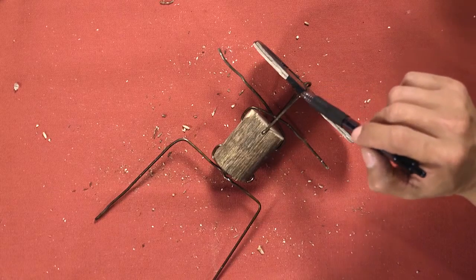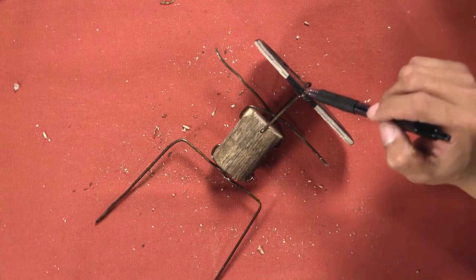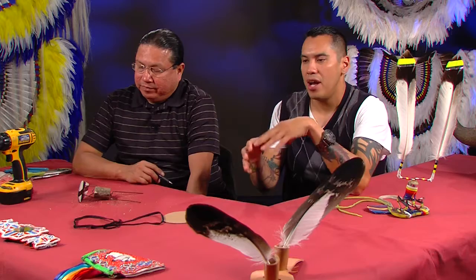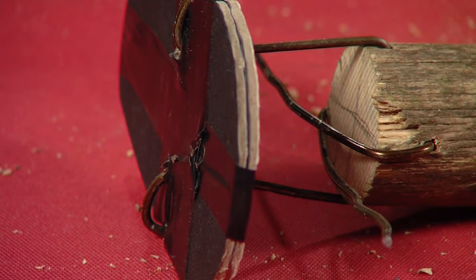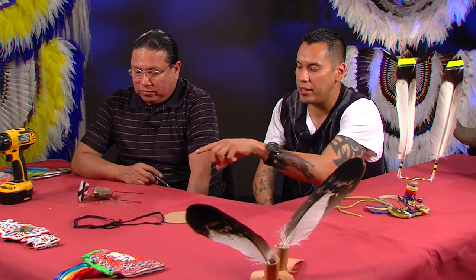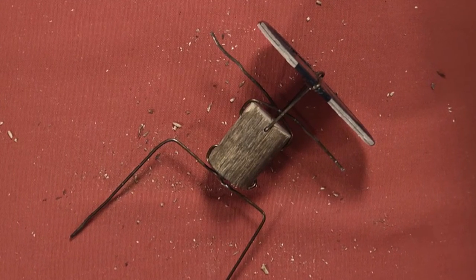Dwight has actually pierced the base of our rocker. He's gone with the two wires through the base at the bottom, come around the bottom, wrapped around the top and cinched it. This gives it the stability and actually holds the rocker together. Now it's almost finally done — we've got like two more things he needs to do. The base of it is done, so your little treblege counterweight will be able to rock back and forth. All we have to do now is create two more bases for our rubber bands.